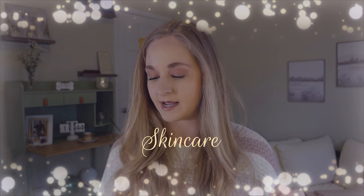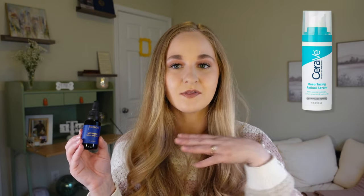Now for skincare. I ran out of the Maelove Moonlight Retinol Super Serum — this is the retinol I use on my neck. I use it interchangeably with the CeraVe Resurfacing Retinol on my face. It has a funny smell and is yellow, but if you want to anti-age your neck, this is the stuff. I also ran out of The Ordinary 100% Organic Cold-Pressed Rosehip Seed Oil — my last step at night — it locks in skincare, is really hydrating, and great for pigmentation.